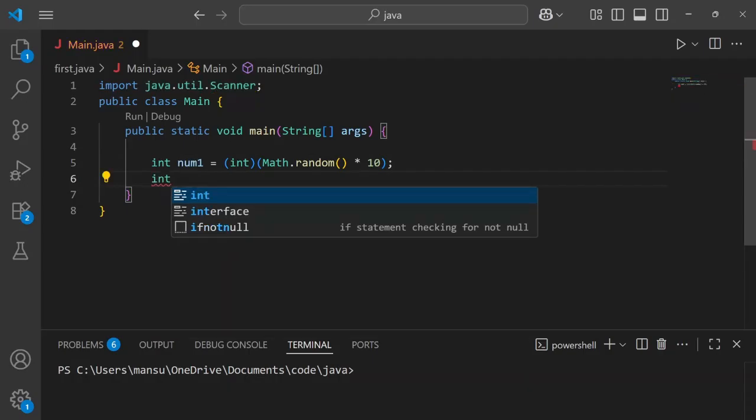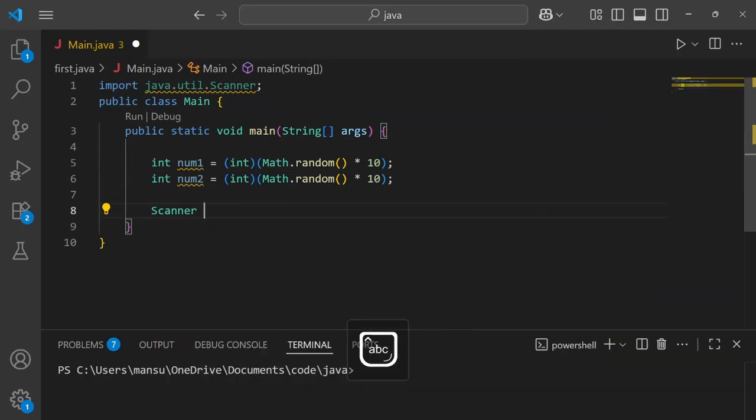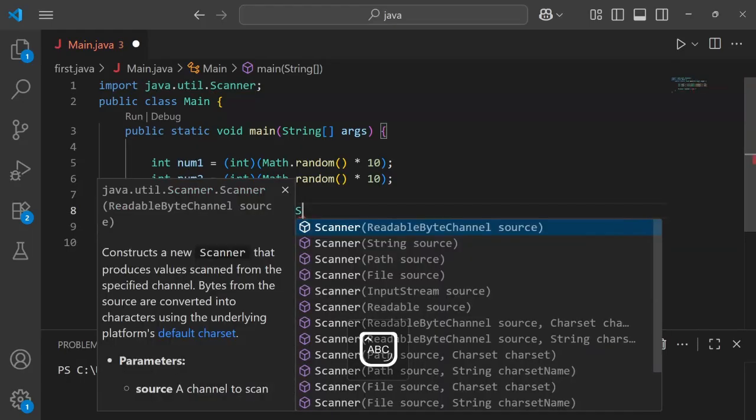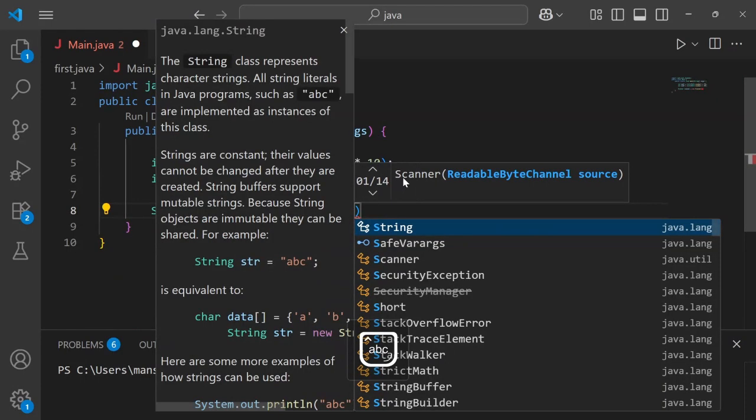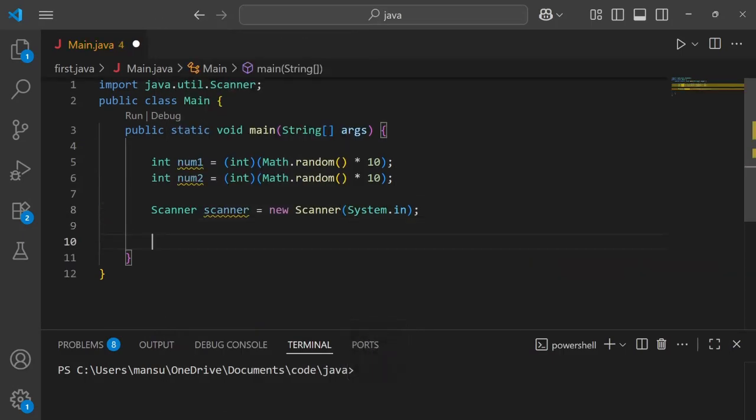And then we're gonna do this again and call this num2. Now we're gonna set up our scanner with System.in. Now we're going to set up our first print statement.